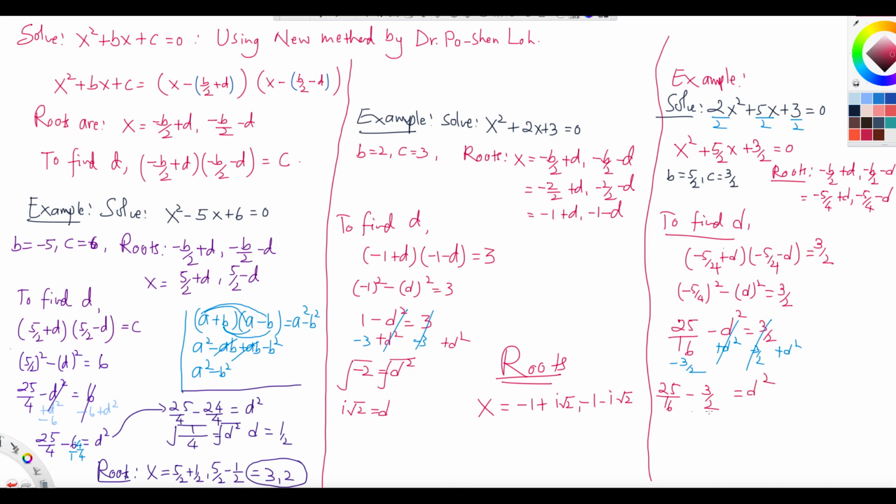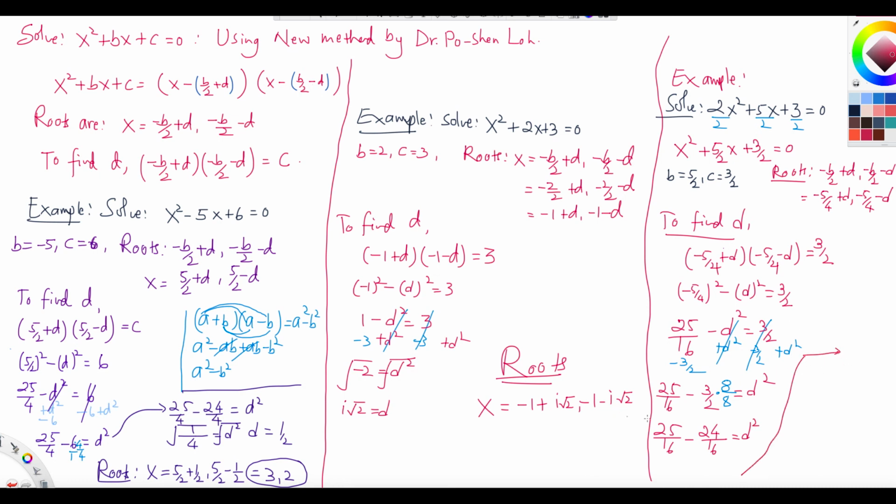Now, how do I subtract this? It has 2 in the denominator and it has 16 in the denominator. It will be easier if you have the same denominator. I want to make 16 in the denominator of this. There is 2 already, so I need to multiply by 8. So you multiply and divide by 8, so that you will have 16, because you need to balance. You cannot just multiply the denominator. You need to multiply both numerator and denominator. What do you get? 25 over 16 minus 24 over 16 equals d squared.